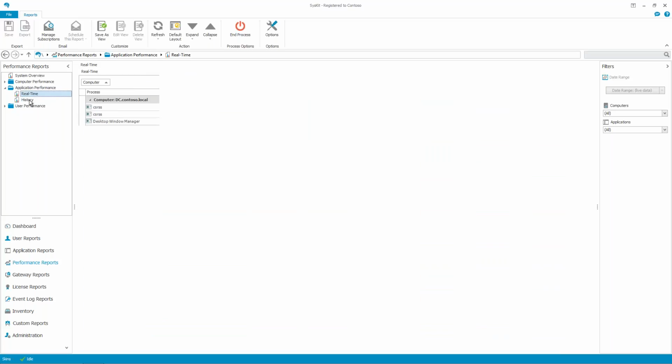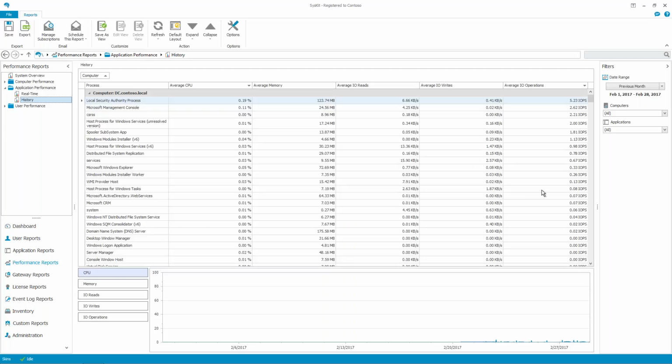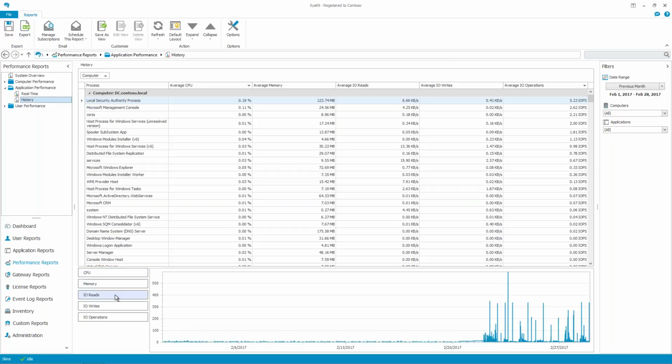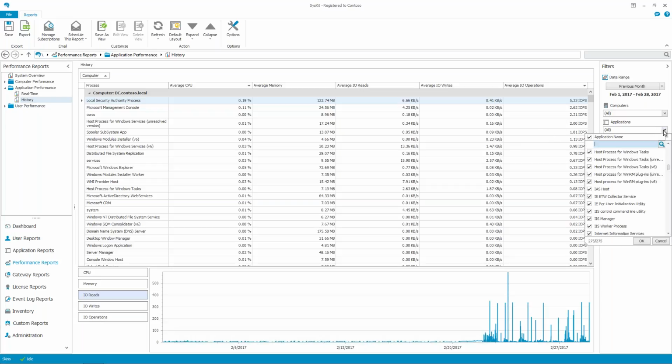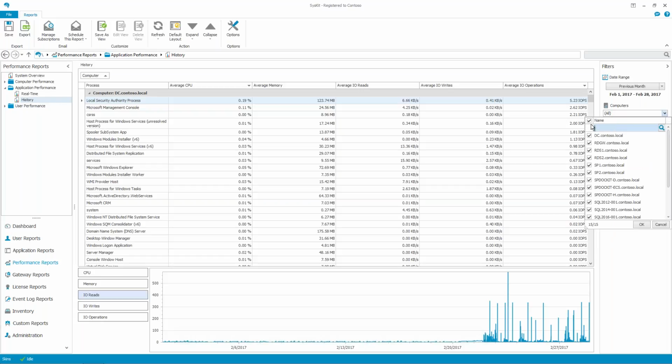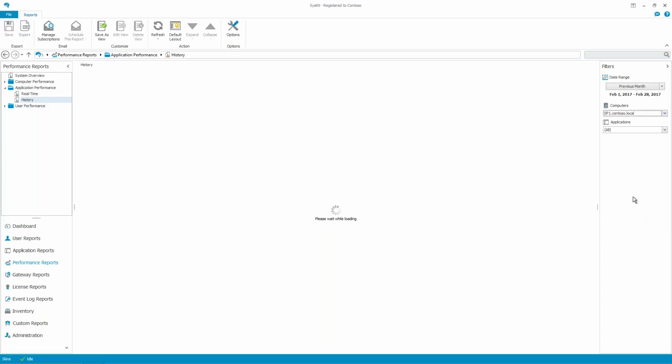Now in the history performance report, for the whole month, this report will show you the average performance values over the selected time frame, I mean over the previous month. And for each of those performance counters, you can visualize detailed variations. Now there's lots of data here, but let's say I'm interested only in server SP1, which apparently has some kind of problem.